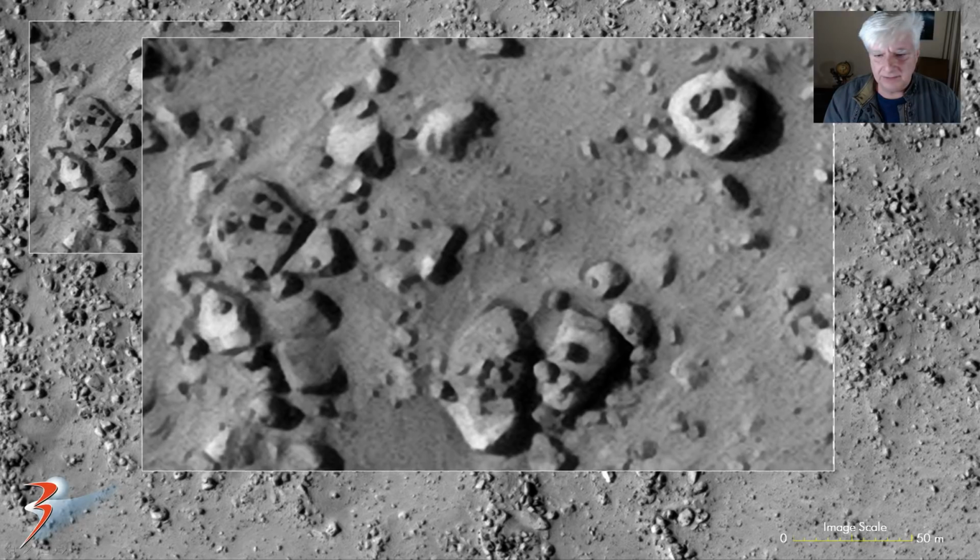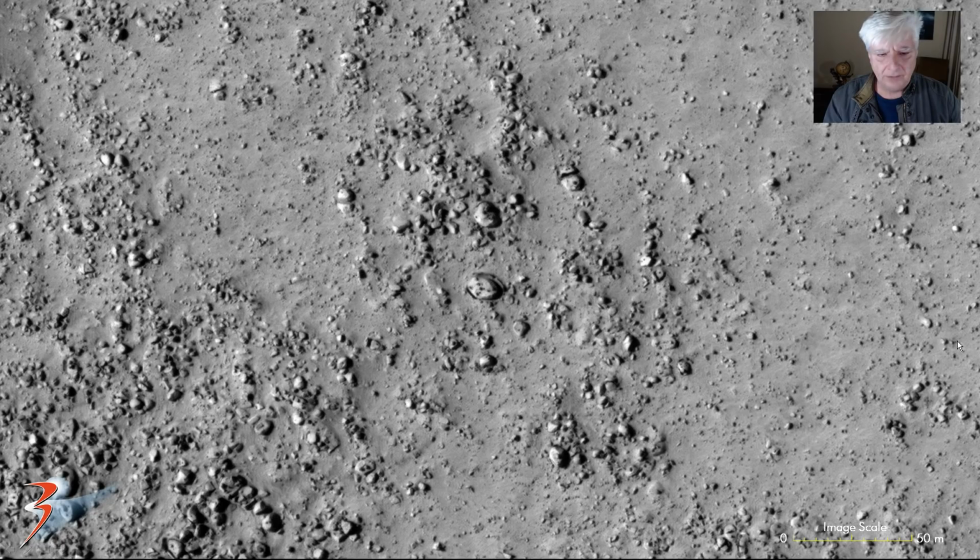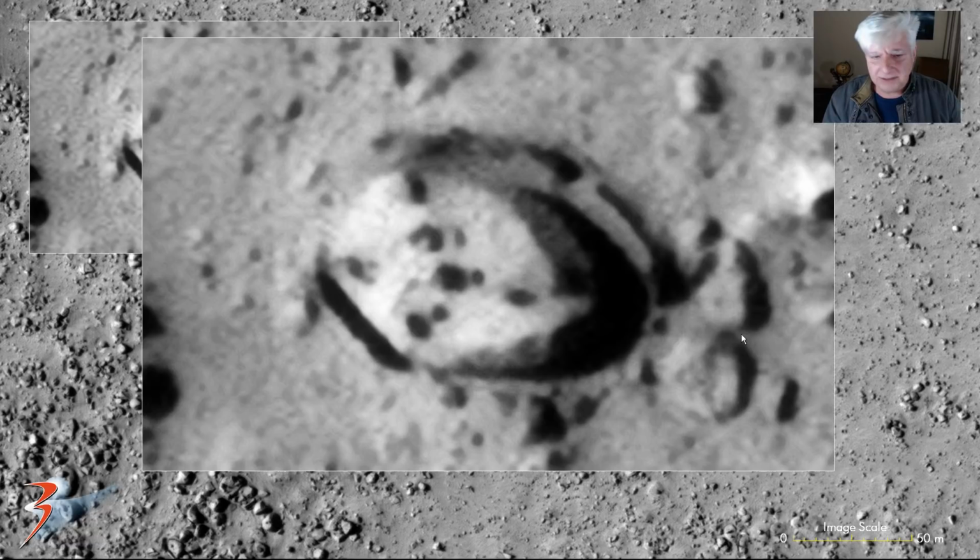So what are we looking at here? Megalithic blocks combined with destroyed tech or machinery. These two blocks over here. And then this huge object over there. It's about 20 to 25 meters across. Looks almost oval shaped. It's convex in nature. And then some more geometry in this pattern of dark spots on the surface.